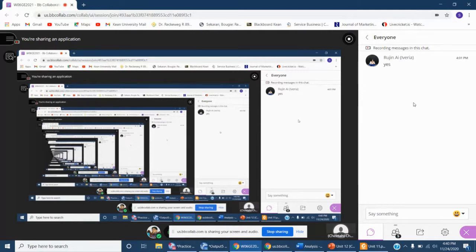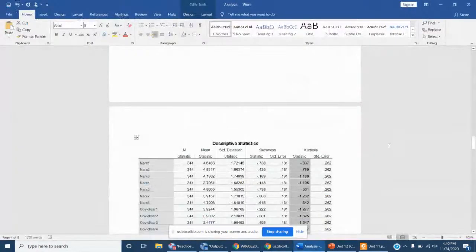So I will give you the sequence, I will give you the template, and you need to follow that template while analyzing your data. So there will be a sequence of presenting your information. At the moment, I'm just telling you how you need to present your information. The sequence will be shared with you later. So anything which is not clear, please feel free to discuss with me. Anything?